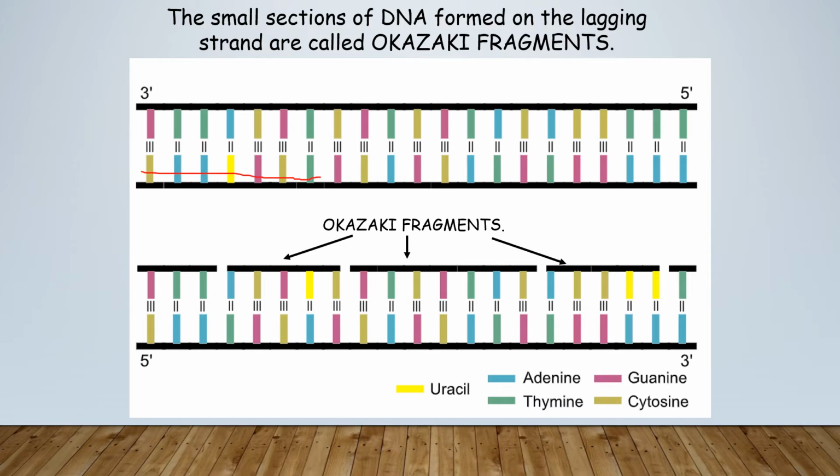So our leading strand up here is being replicated continuously because DNA polymerase is adding in new bits of DNA, free nucleotides, in the same direction that DNA helicase is moving and splitting our double strand. However, on this strand, our DNA polymerase is moving this direction, which means this part of the DNA was only available after this part and after this part. So that is why we get these small fragments, because DNA polymerase can only move in this direction along the lagging strand.